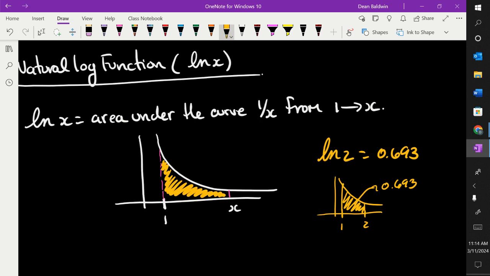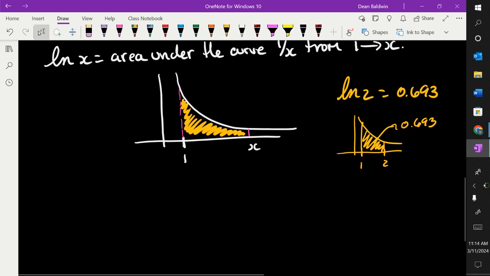It's from 1 to 1, right? So you're like here. There's no area under that curve, right? You haven't gone anywhere. So that's one of the reasons the natural log of 1 is 0. Well, that is the reason the natural log of 1 is 0. So this is a weird sort of concept for kids to understand. It doesn't matter for us right now. Once we know integration, this will come back into play. But I just wanted to give you what the actual natural log function is.